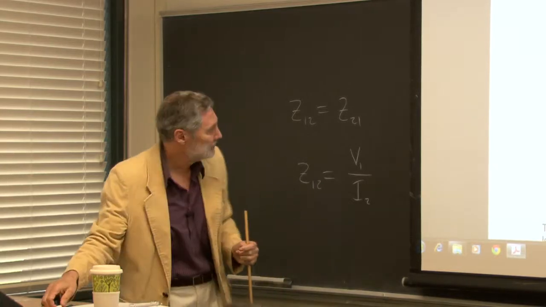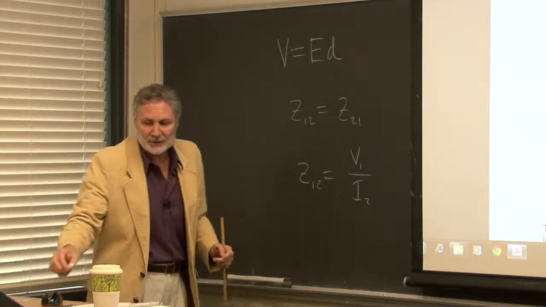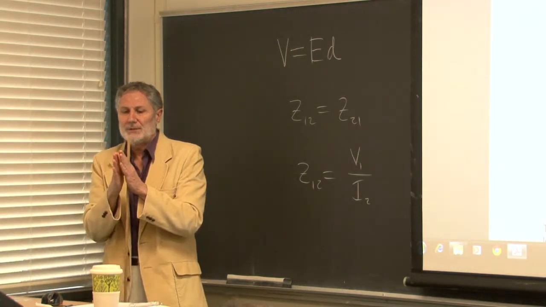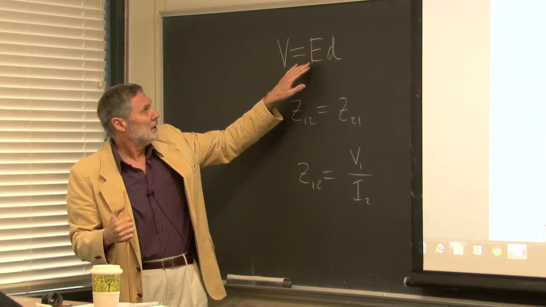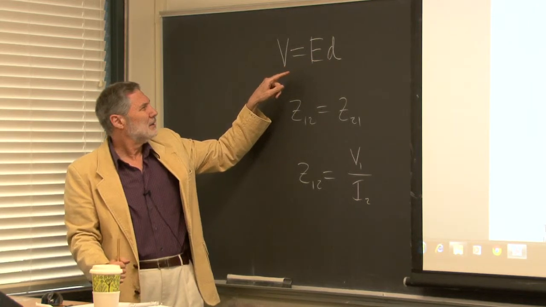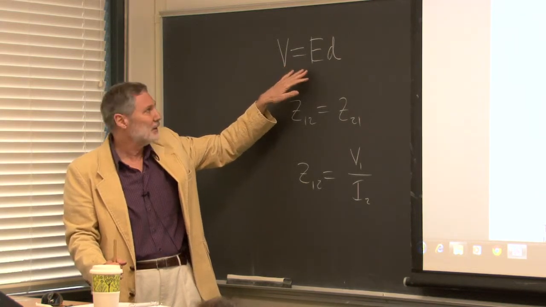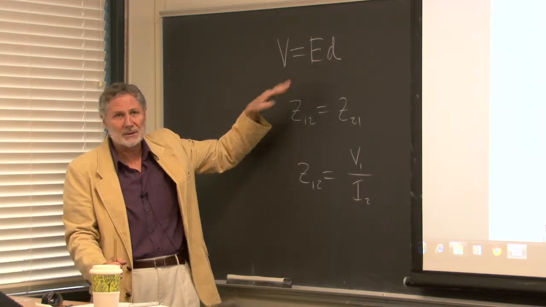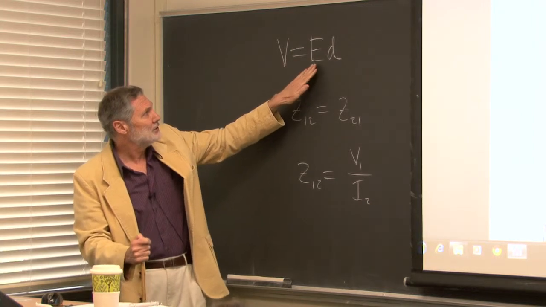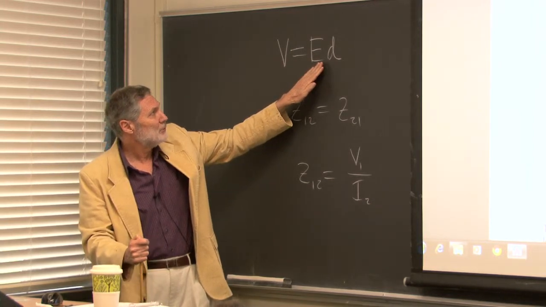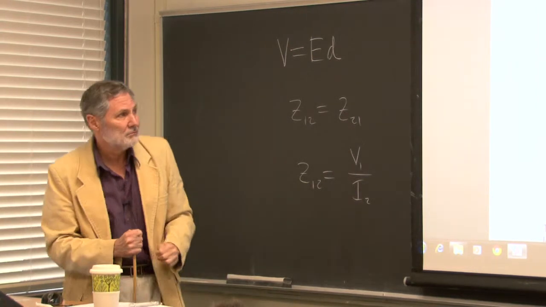Remember the voltage, I'll tell you so many times in this course. For a parallel plate capacitor, where there's a uniform field between the plates, so the plates are close, the voltage is the electric field times the distance. And when we start using this more, I'll tell you physically what's behind this, because we're going to use this so many times. I don't want to take the time right now. But the point here is that if the charge stays the same, the electric field is the same, but our distance is changing, so therefore the voltage will change. So it's a transducer. It's called a condenser microphone.